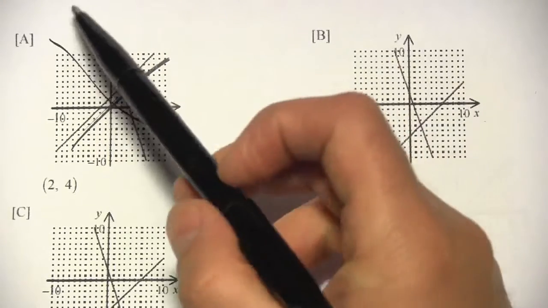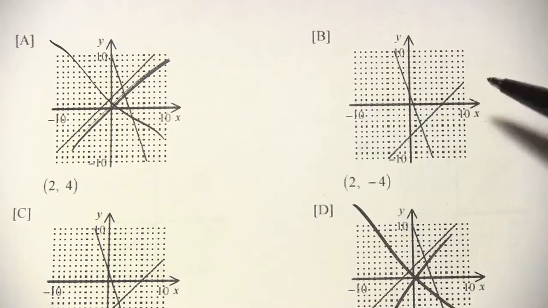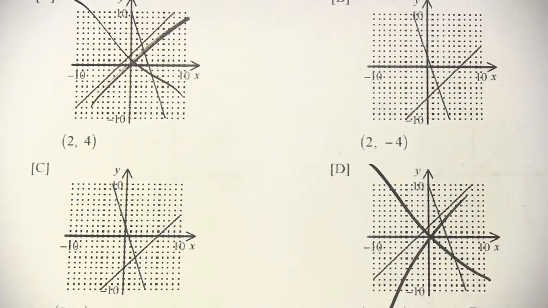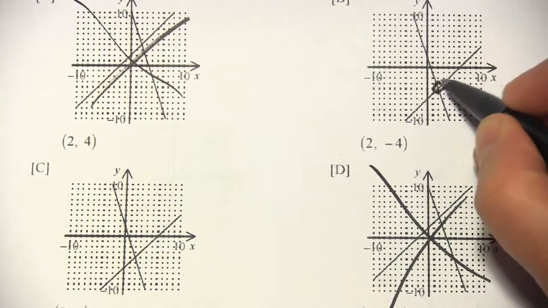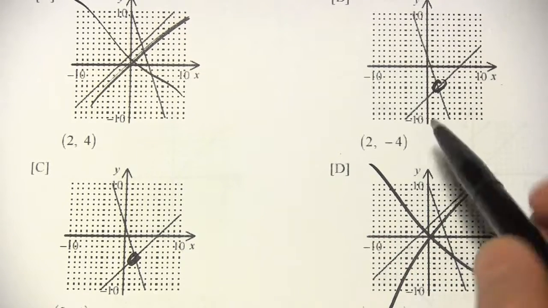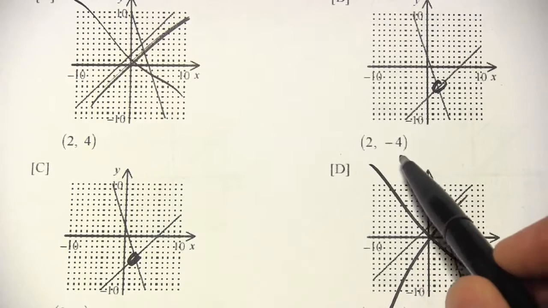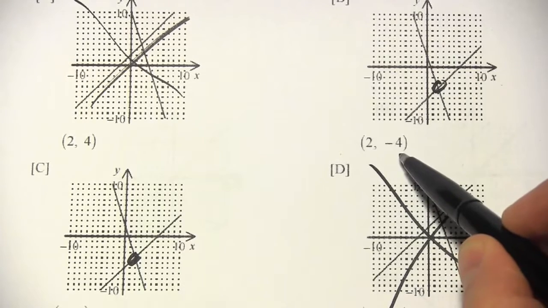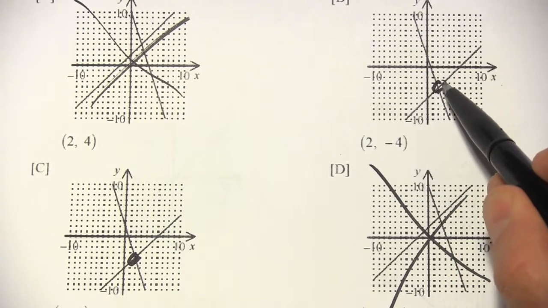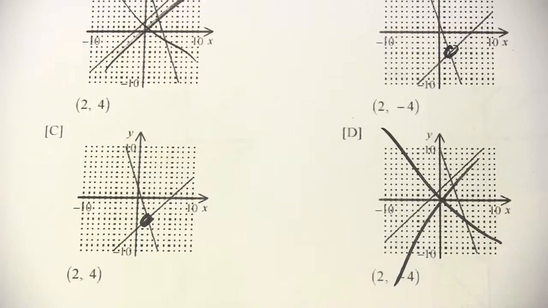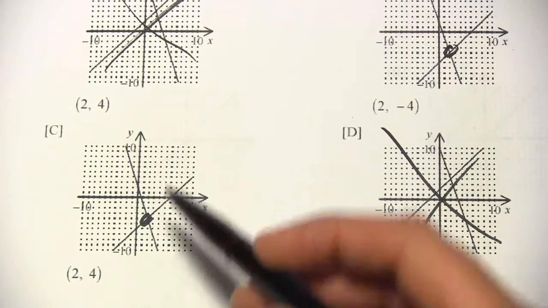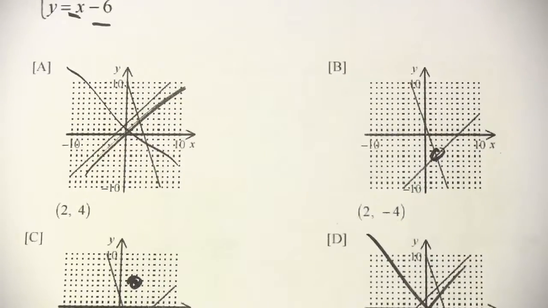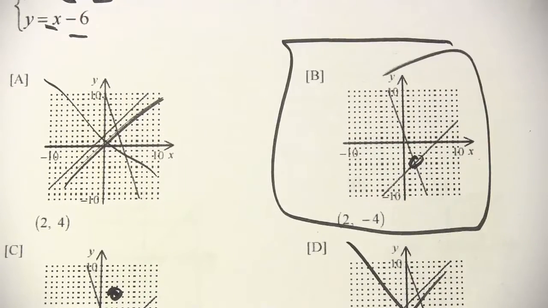And let's see, the other line crosses at a -6. Well, that looks to be the same on both of these. So what's the difference here? They're both intersecting at this same point. Oh, I see. They've written the answer down here, and one of these answers is written incorrectly. This one says it's the point (2, -4). So 1, 2, and 1, 2, 3, 4. That looks right. And this one says it's the point (2, +4). That would be up here, and that's not where they cross. So in this case, the correct answer is B.